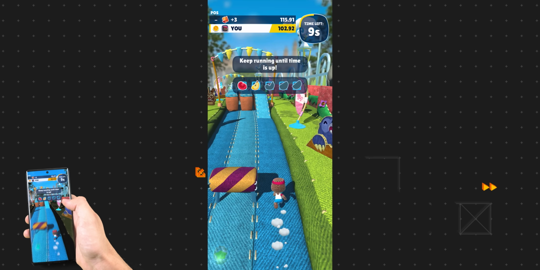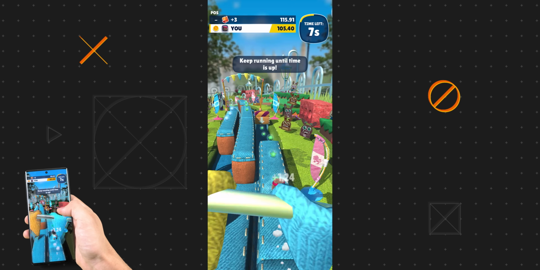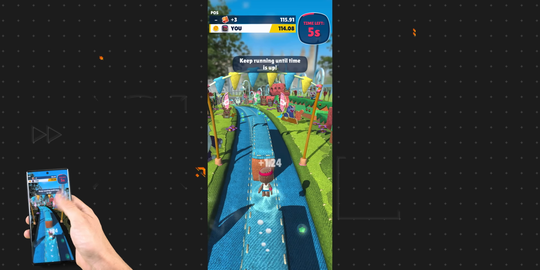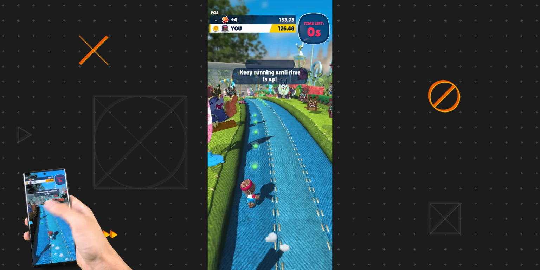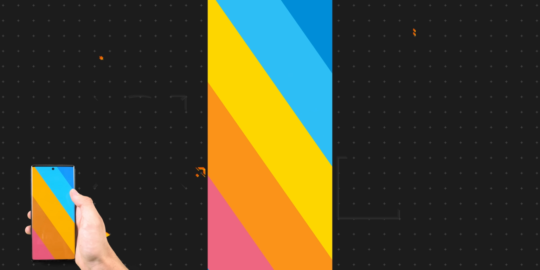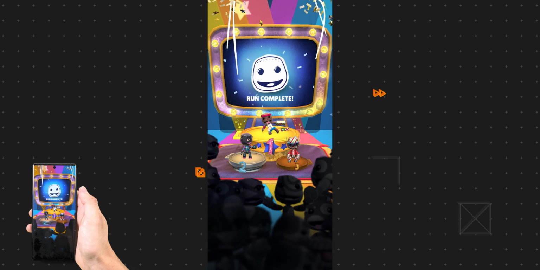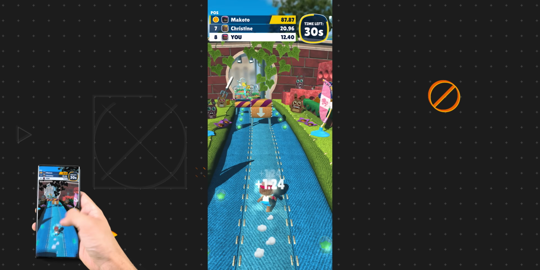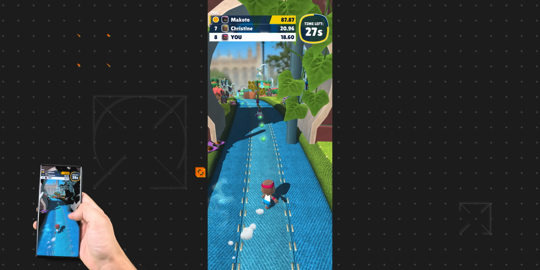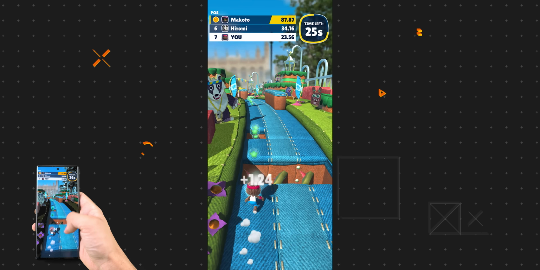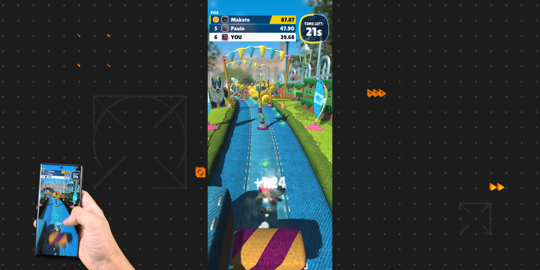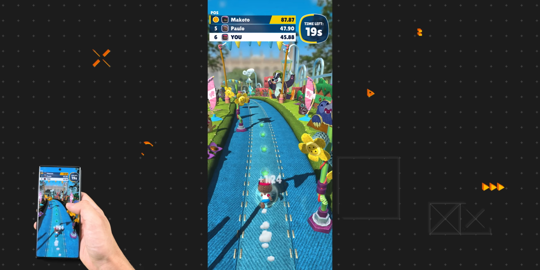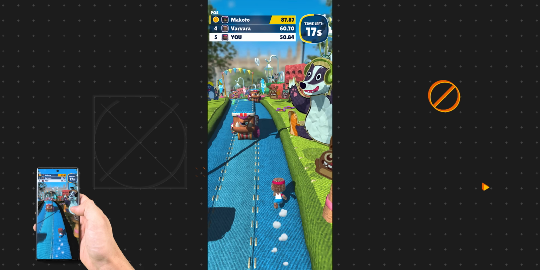A bit of an unfortunate catch with Ultimate Sackboy though is that it's not available in the Play Store in every country. In fact, here in the US, I couldn't even get it from the Play Store. I had to download the game's APK from apkpure.com to get the game on my phone. It's an inconvenient extra step for those of us who don't have this game on the Play Store, but I think it's worth it for this fun classic runner game. I'll leave the link of the APK right below the like button if you want to try it out for yourself and maybe just kill some time on the toilet.